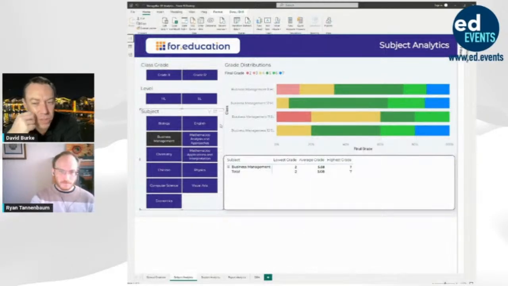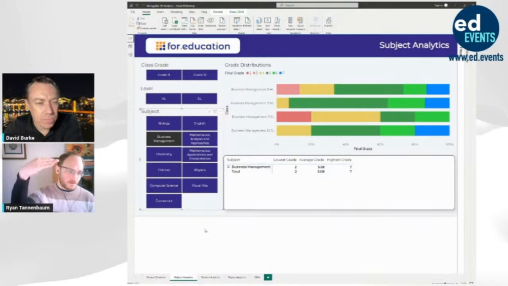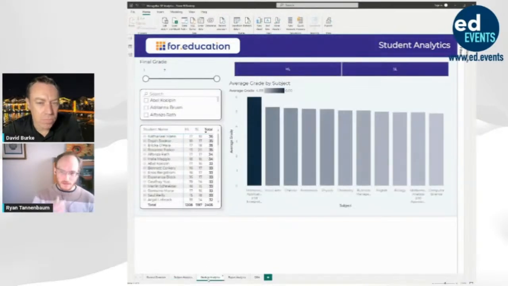Can you perhaps take us through an example of how the tool can be used to look at student performance in class or a grade? Yeah, so that's great. Basically, we've gone to this class level, but we're talking fairly abstractly still. What we are really interested in is looking at how students are performing. So the next tab here, student analytics, shows me how my students are doing. And here in this nice little chart, I can see all these, again, not real students. Faker.js generated all these names. So Bennett, Corkery, and all of these fellows.